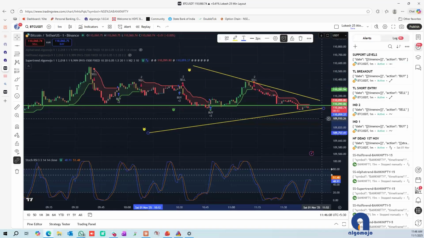So there are excellent features available in TradingView. You could use them and then automate them and take trades based on that. Anything anybody would like to have a look at in the platform or in terms of TradingView, let me know. I'll try and show them.